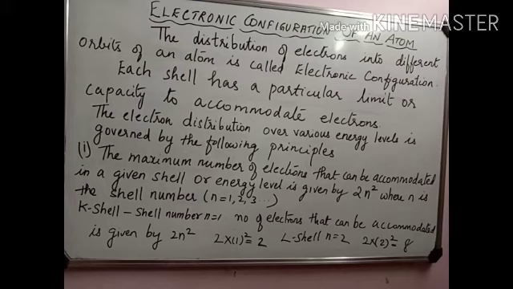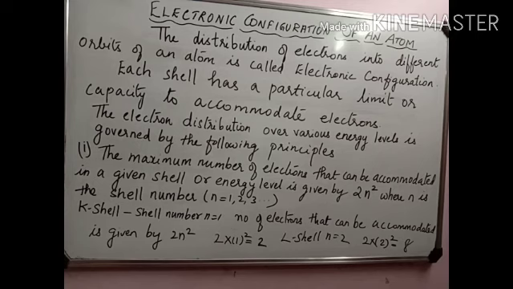For example, if you enter a bus, you can find that the first seat in the bus is one-seated, so it can accommodate only one person. But further on, you can see that on one side it has two-seater capacity and on the right side it has three-seater capacity. So two persons can be accommodated in the two-seater chair and three persons in the three-seater chair. And if you go to the last, you can find a single seat which can accommodate over 7 persons. Is it not? So each seat has a particular capacity. Similarly, in an atom, each orbit has a particular capacity to accommodate the electrons.